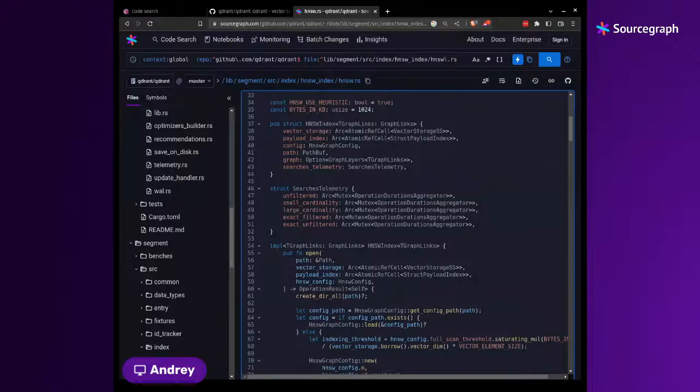If you want to learn more about the problem of filtering associated with HNSW, you can find our articles on our webpage, Qdrant.tech.